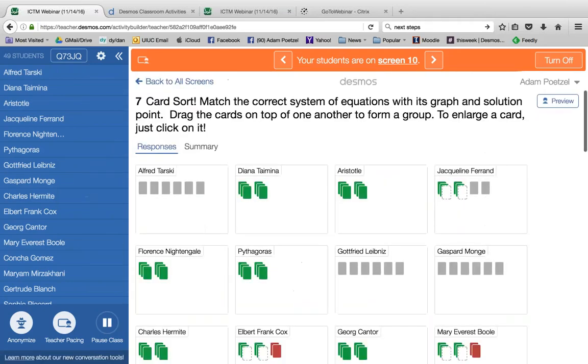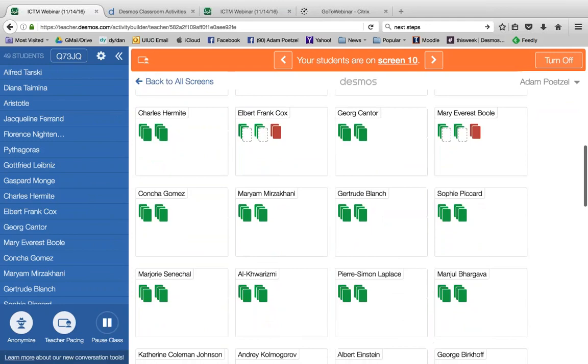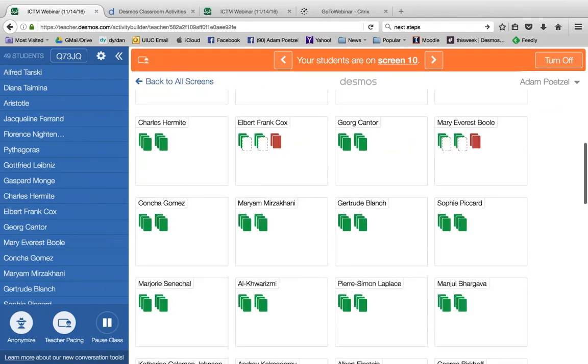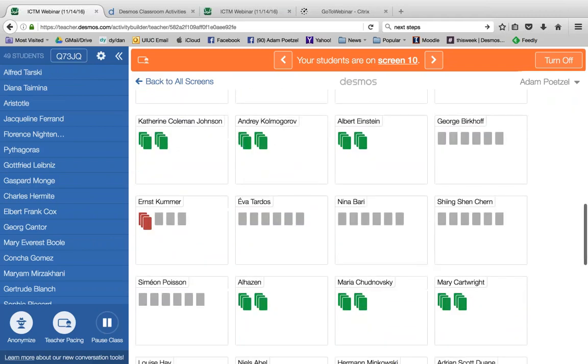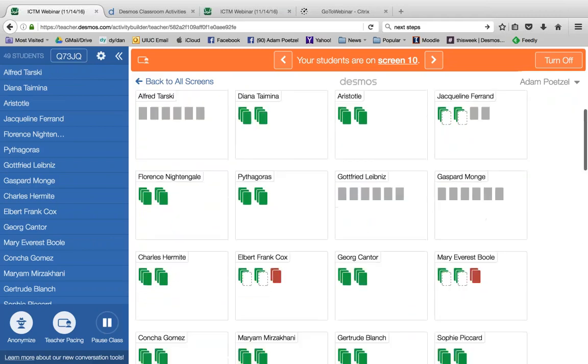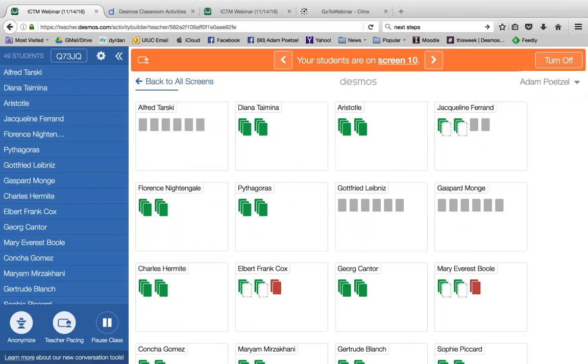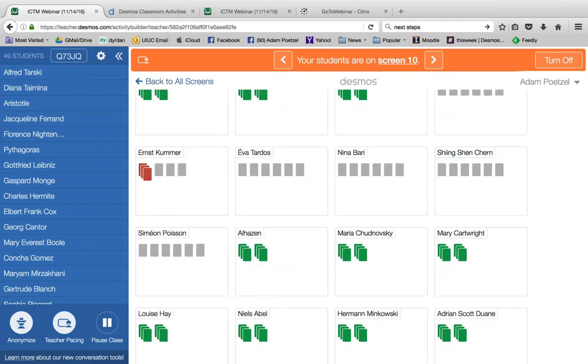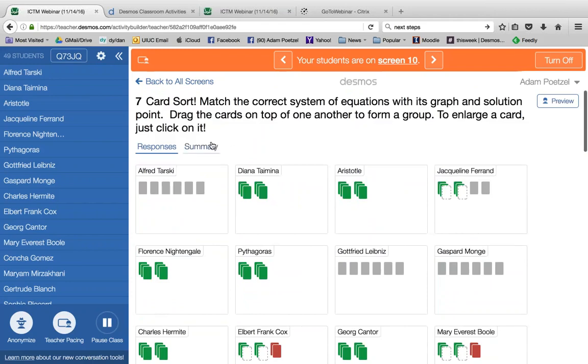On the card sort, just want to show again that basically here I can see the green represents students that are correct matches, the red are ones that are not correct yet. And so again, just feedback that we can have here. I know some teachers who actually had this display up on their projector, and as students did it, they'd scroll down sometimes and students could see in their mathematical name how they were doing at certain points.